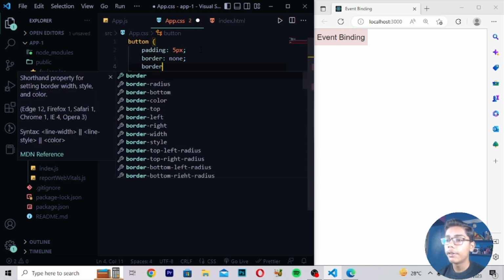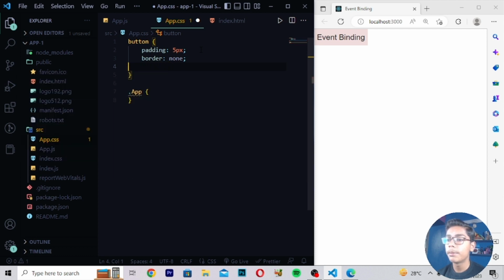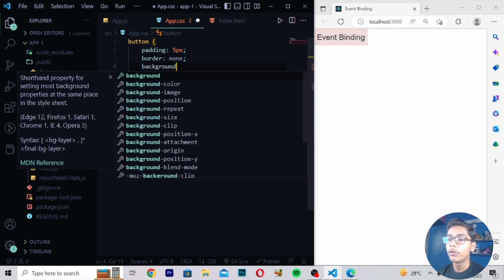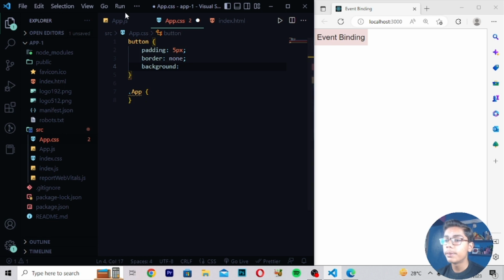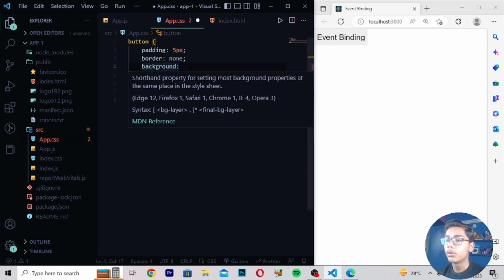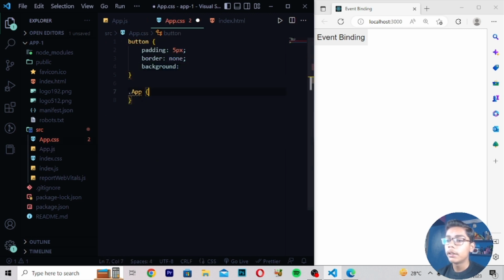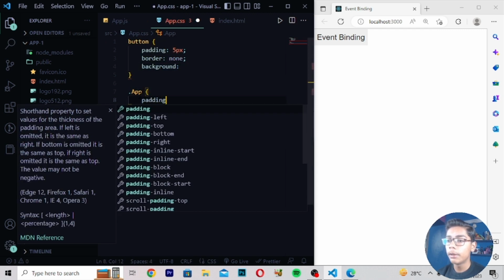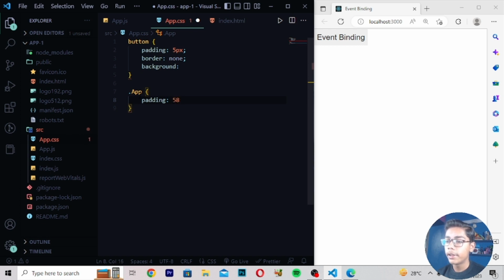Here I will be giving the background, and in background you have to move. So I will be removing this background color which we are getting in our button, and we will now be binding this with our button. So here you have to do like this. Then I will make this tag go down, and here I will write padding which should be 58 pixels. Save this. So we are getting our button down right here, 500.